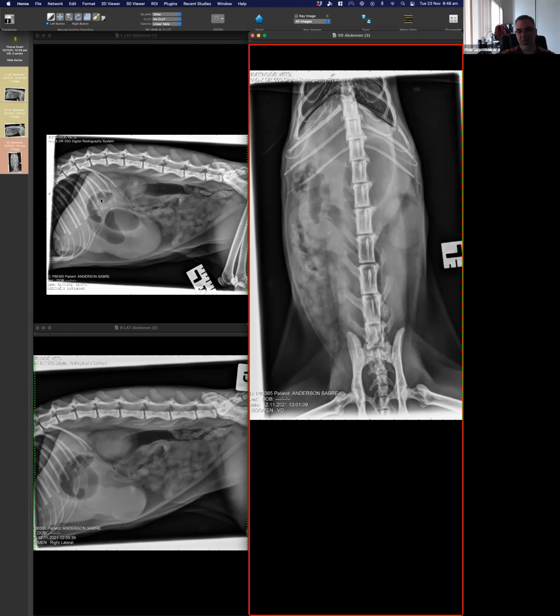But what I would expect of someone working in any clinic, just taking a radiograph, is being able to identify that the stomach is too big, the small bowel is too small, the cat is vomiting. To put those dots together, I would have the expectation. Then going as far as having the confidence of saying that's a foreign body and it's in the duodenum, I think that's kind of the next step.